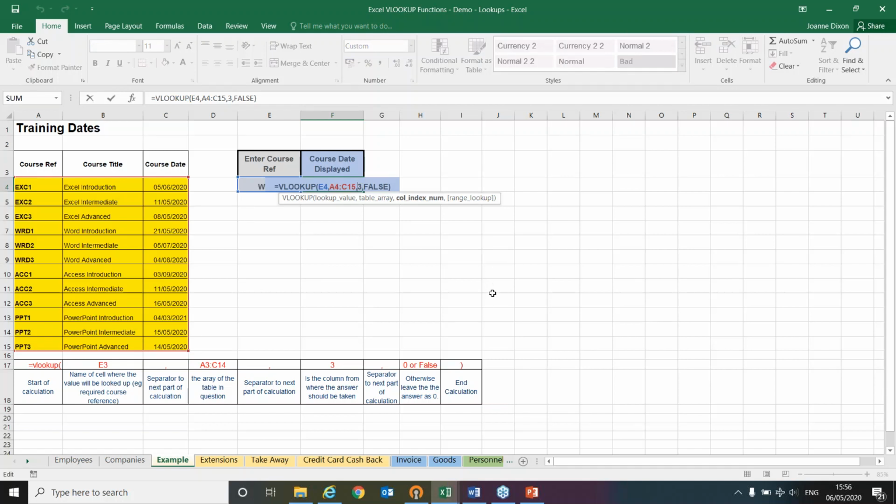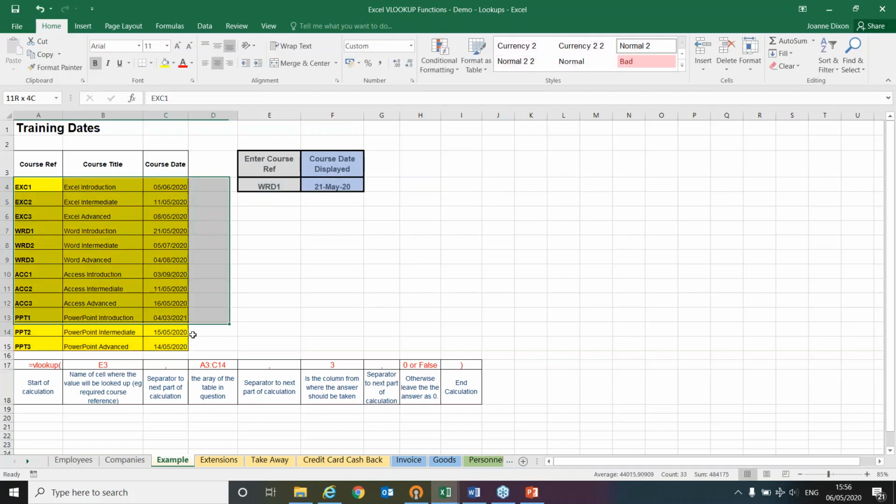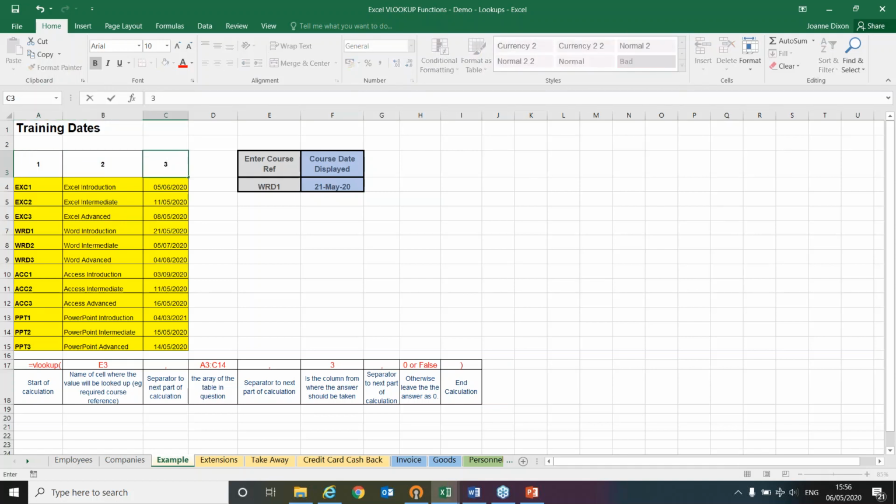Going back to the VLOOKUP function. So Excel knows where to look, what to find, and which table it will find it in. And the next thing it says is col index num, so column index number. And you can see there I've got a number 3. So from this table that we've referenced in the VLOOKUP, instead of it looking for column A, column B, column C, it will refer to this as the first column in the table, the second column in the table, and the third column in the table. So I would like to know the date from the third column of that table.